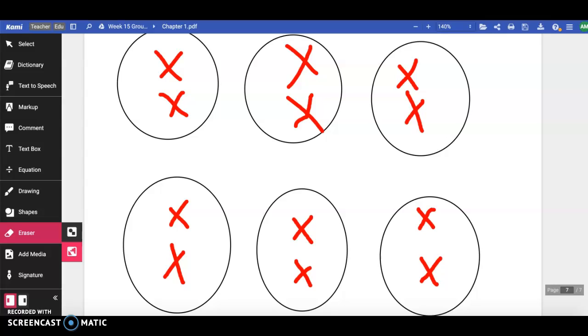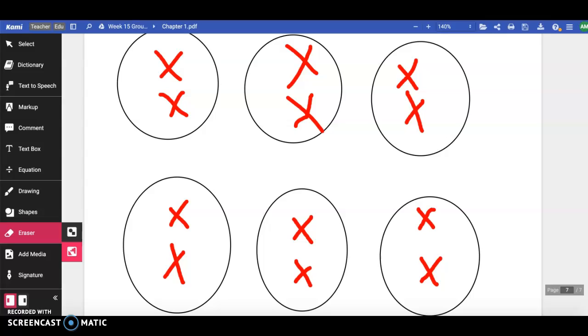Hello everybody. Today we are going to get started with our multiplication unit. I do apologize. You all are supposed to have cubes for the purpose of this unit. However, I have not yet gotten them from the school, so I will be getting those to you as soon as I possibly can. But otherwise, for now, we're just going to be working with drawings whenever it says to use cubes.